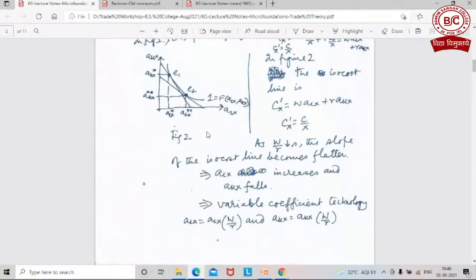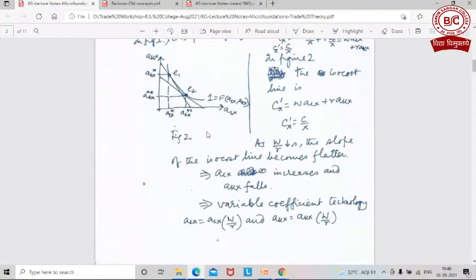Because if you have surplus labor, they will not be able to utilize the capital. If you have more labor, what you are doing here is substituting. There is some degree of substitutability between capital and labor. Your production process is such that if you demand more labor, you will reduce your consumption of capital input, because you substitute capital by labor. So that depends upon the degree of substitutability.